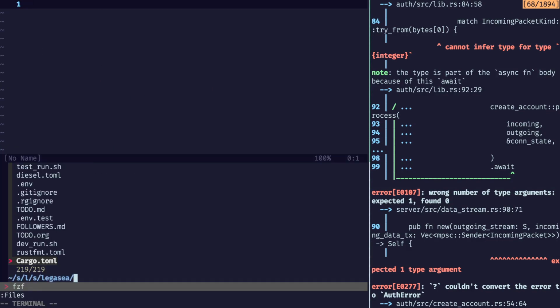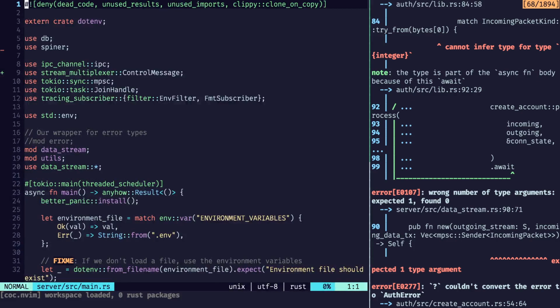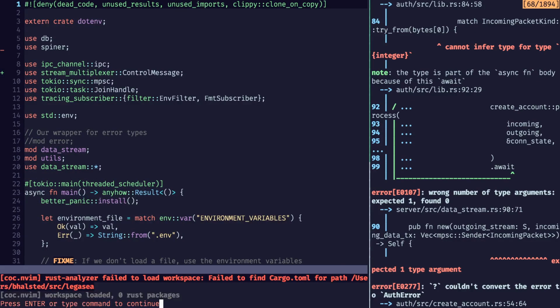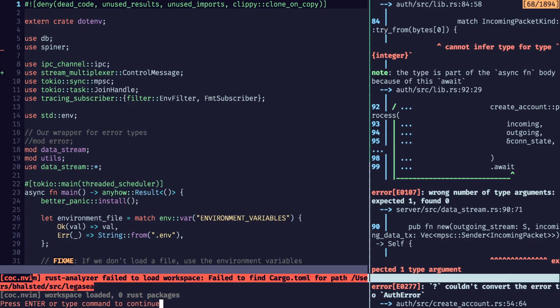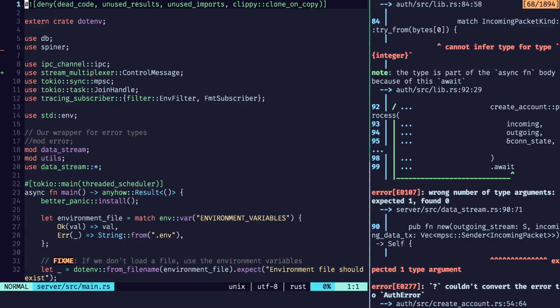If I just open main, it's doing it from 2 folders up. It uses that to find the root.